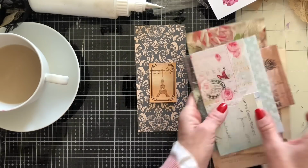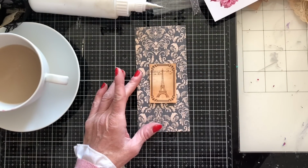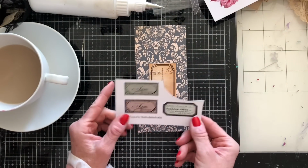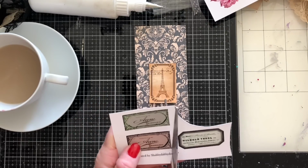So I'm going to put these to one side and then we can pull them in one at a time. I do have some label pieces and things like that, so we might incorporate a label here as well. So let me just cut this one down.